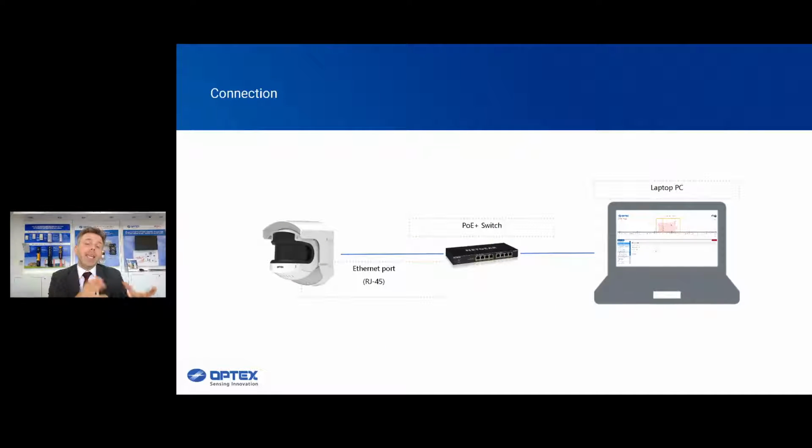So at the end of part 2, Milton had put together the REDSCAN into a PoE plus switch into a laptop, and that is the configuration that I have here today. My laptop is connected into a PoE switch, which is then connected into a REDSCAN, which is in the car park. So you're now going to see how I'm going to connect to the unit, and then how I'm going to program it and manage the environment in which it's been set.